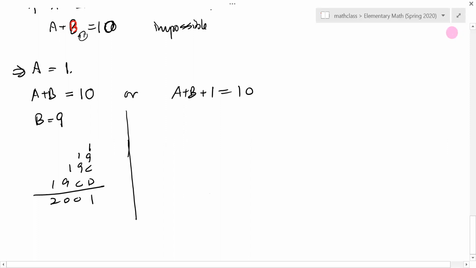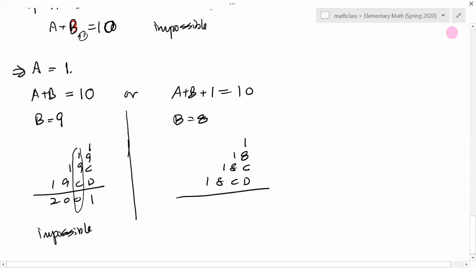Okay, so 1 plus 9, I think it's impossible. Look at this. 1 plus 9 already is 10, plus C could be 10 or larger, right? So C must be 0. That's impossible. You stop here, it's a dead end, okay? So another option from here is B equals 8. Then you write down here 1, 1, 8, 1, 8, C, 1, 8, C, D.